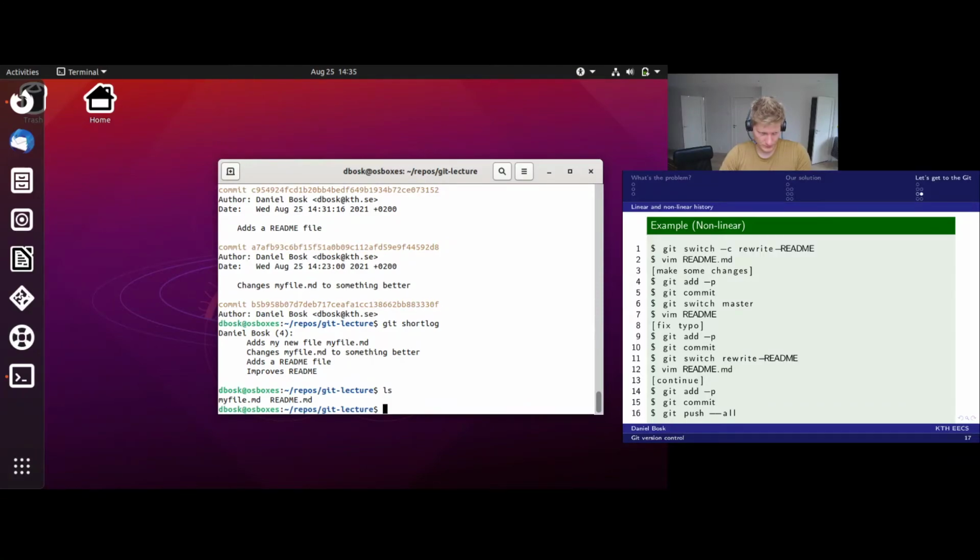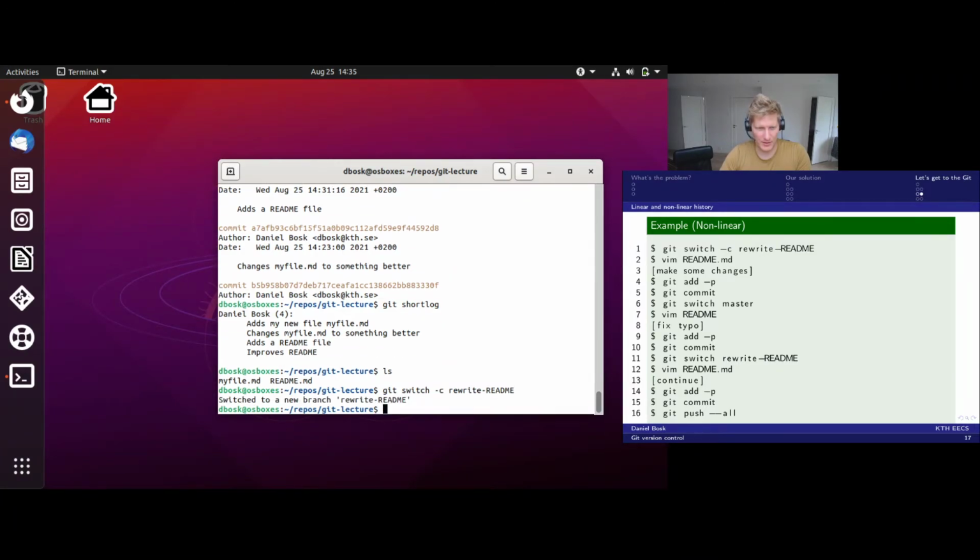Okay, so we want to make some changes. We want to create a new branch, so we use git switch and the c option for create. And we name the branch rewrite readme, because that's what we want to do. So it's supposed to be a descriptive name. So now we're on a new branch called rewrite readme.